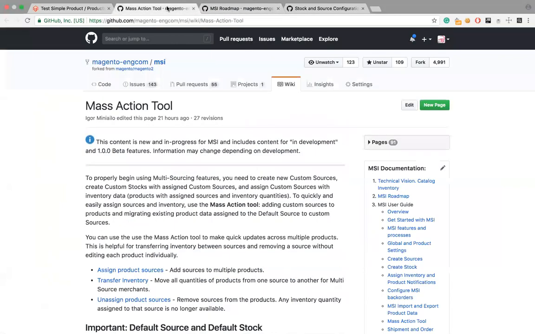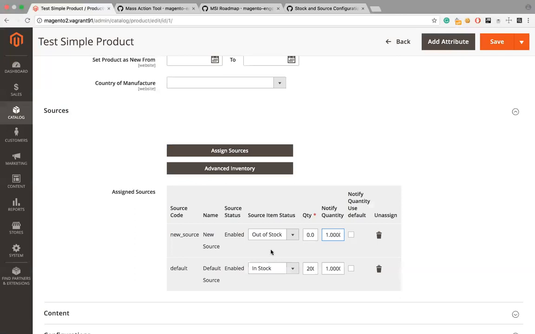So at the time of the inventory migration, we also need to migrate backorders and use quantity decimal as well. So all the configuration options applicable on the level of source.